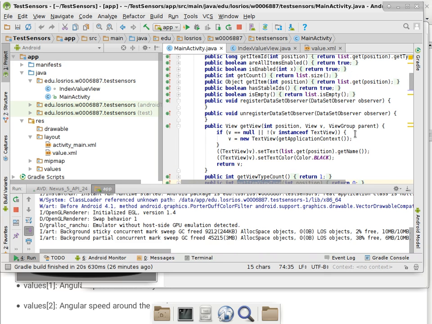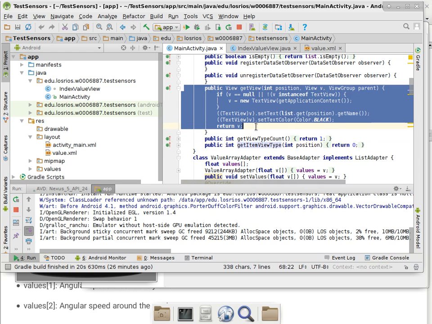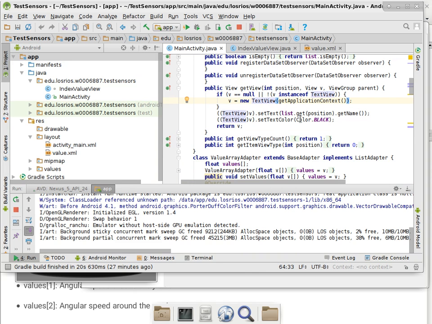All right, but nothing here is actually displaying anything. The only thing that is going to display something is get view over here. So this is actually the core of the logic inside a list view. The other ones are really just supporting this particular function. So in this case, get view is supposed to return a view, and whatever it returns is going to become a component, an item, an element inside the list view construct itself.